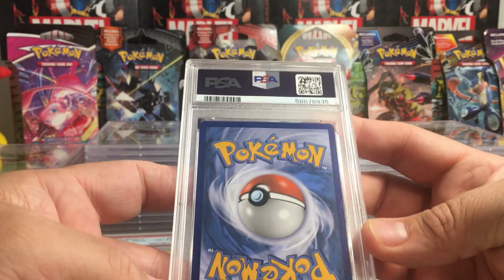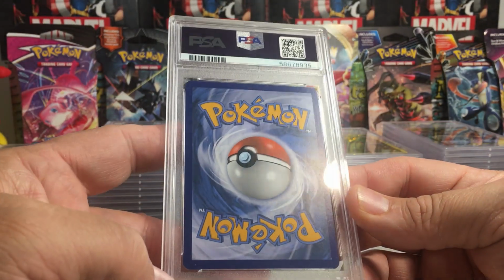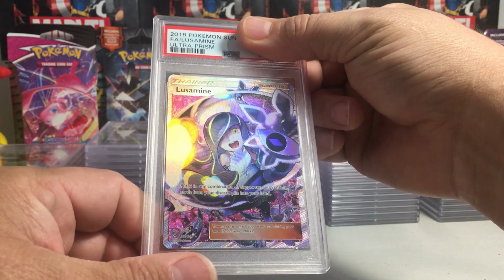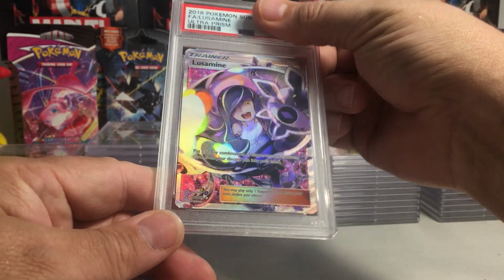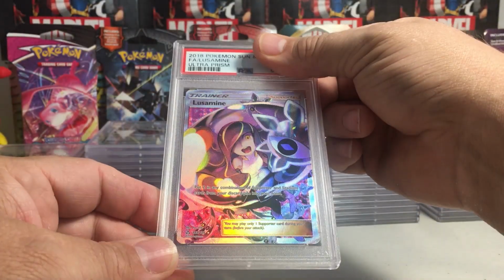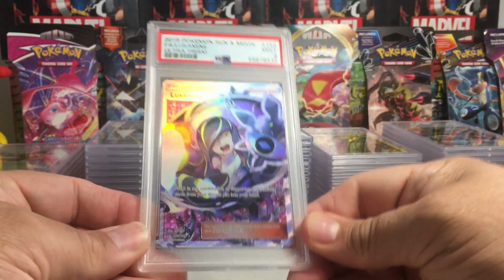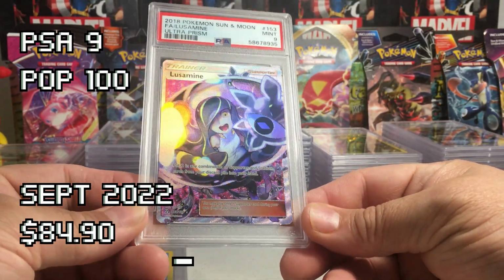This one looks pretty good. I don't see any issues on the back. Centering looks good. Oh, Lusamine. This is from Ultra Prism. One of these really cool full art trainers. Way thicker on this side though. So I guess the best I could hope for would be a 9 on this. Come on, let's get a 9. A 9, yes. That is definitely the highest that card could have possibly graded.